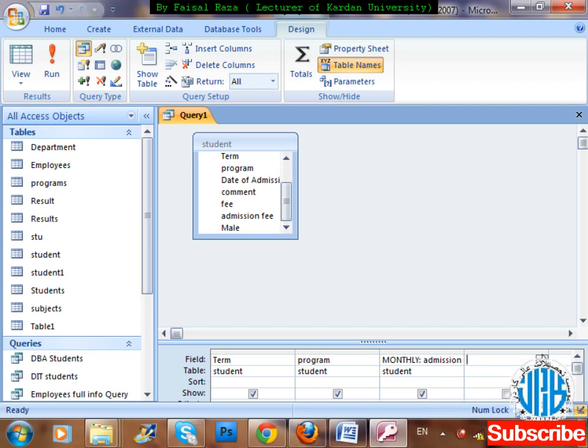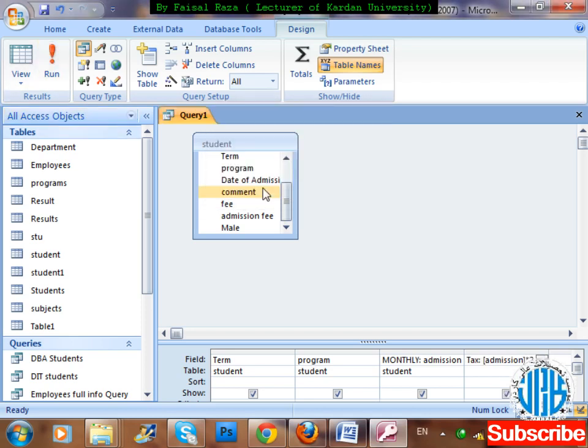You people are paying tax, and tax will be admission or monthly multiplied by 2 divided by 100. Simple. Right now, run the query and check whether it's working or not.